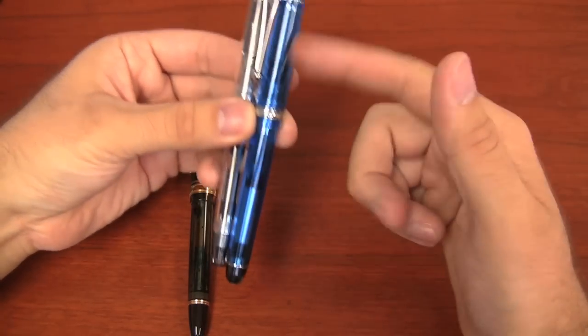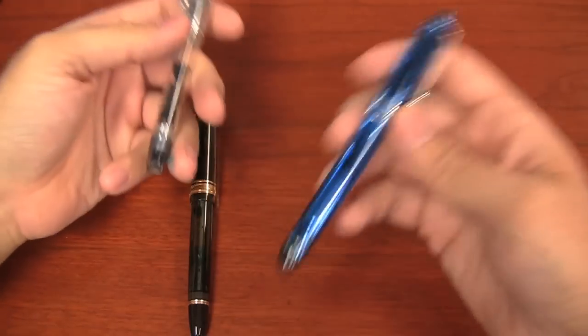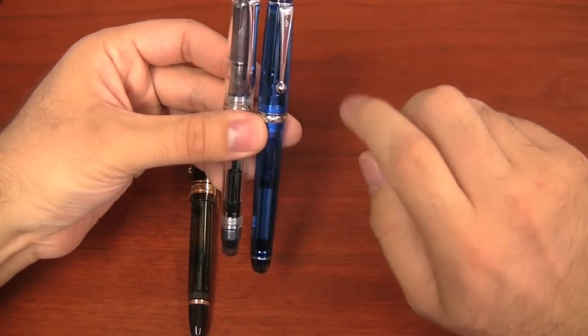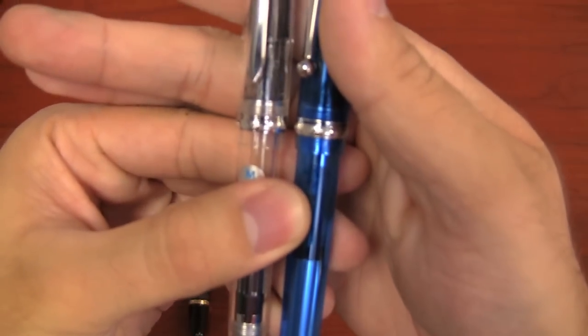I mean, granted, this is the blue Custom 74. There is a smoke one, which is more of a gray color that closer matches this one. But this is the one I like, the blue one. But that's neither here nor there, that's just the color thing. So it's got some similar accents. The center band on both pens is very similar.